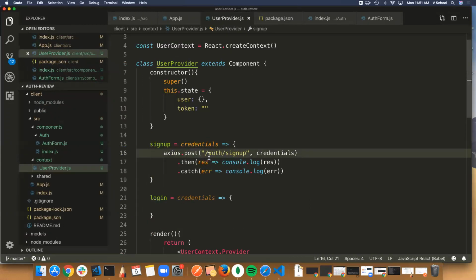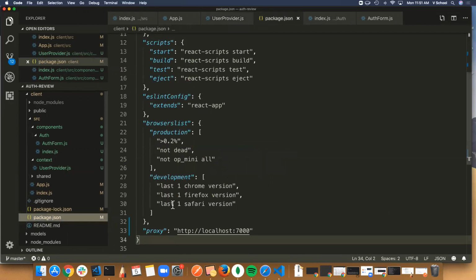If this was a post request to another API that we were using, it would not proxy to our server. It would then go to the URL we're giving it. It's the fact that we're saying make this request to /auth/signup that says, oh, this must be local, or the server this site is running on. Let's request to that server at this endpoint, and this proxy is automatically added to the front of it to send it over.